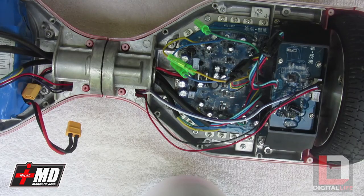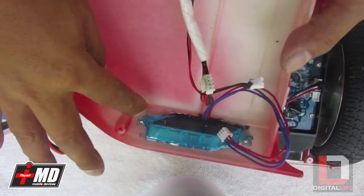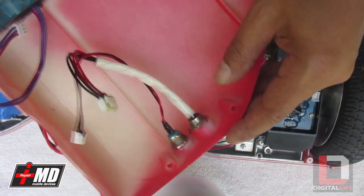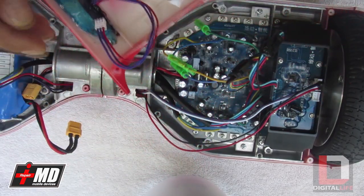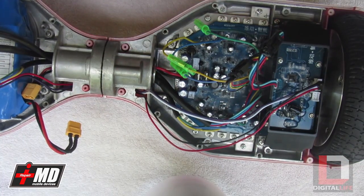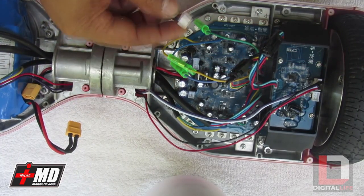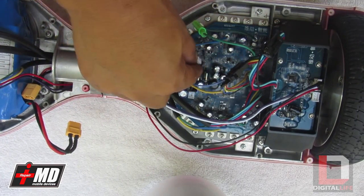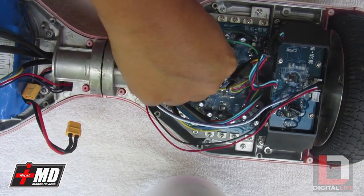Okay, so now with the silicone fully cured, the Sgx is fully cured, what we're going to do is go ahead and put the bottom shell onto the logic board. Alright, so this right here is the power charger or the charger port. Let's go ahead and place it to the logic board here.